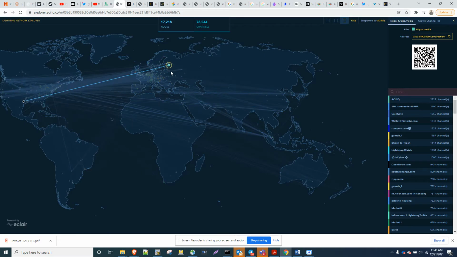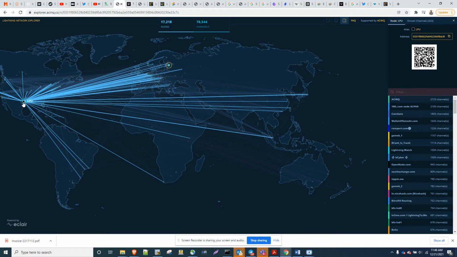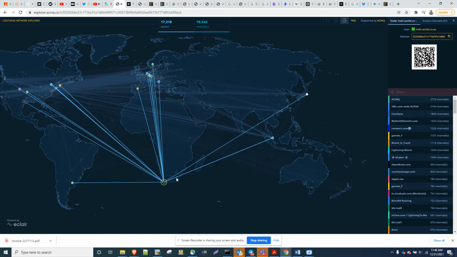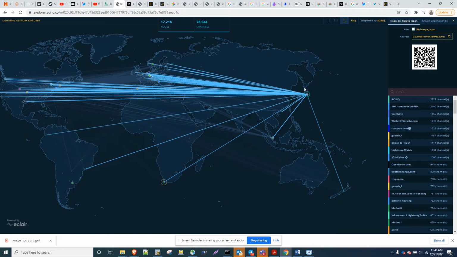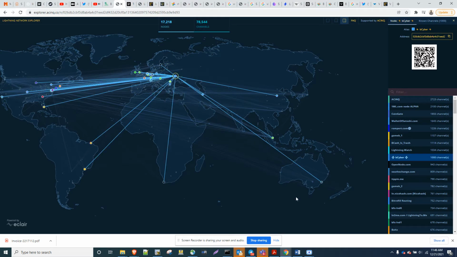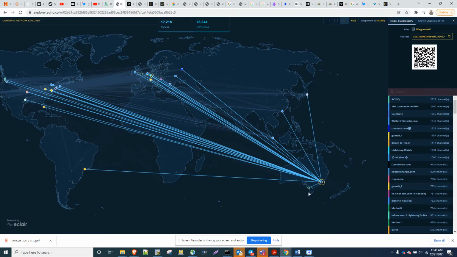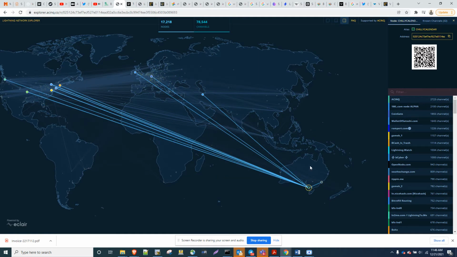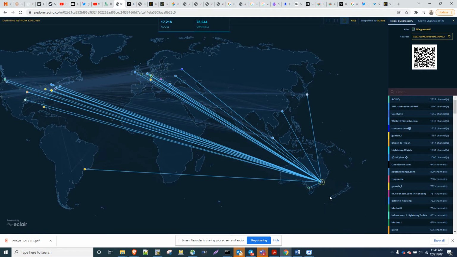If you can look at that, this one is only connected to one, but look at the other one. How many people are connected? How many nodes is it connected to? Look at that. So, my friends, people of the world, this is the Lightning Network. Some nodes have more connectivity, and some nodes have less connectivity. And this is connecting the whole world. Look at Australia. Look at how Australia is connecting. Let's pick another one in Australia there. Let's just pick that guy.